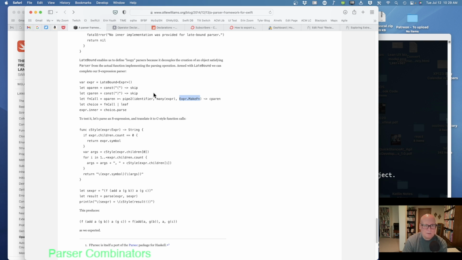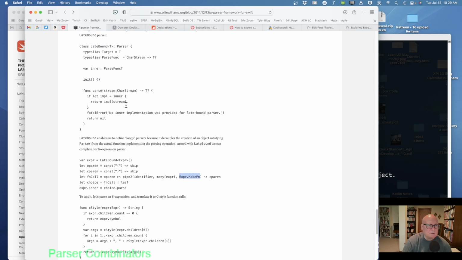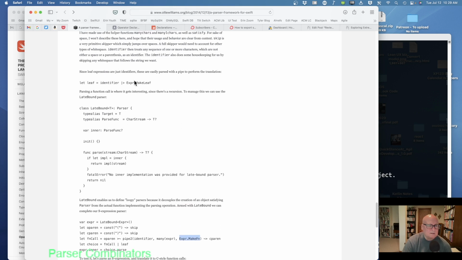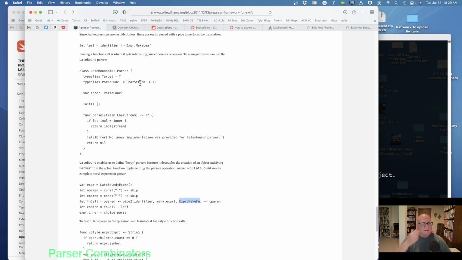Okay, left paren, right paren. He has a left paren. He has identifier followed by many expressions. He calls expert.make function on the result of those two parsers and returns an expert function call. Leaf is defined up here somewhere. Identifier pipes to expression.make leaf.